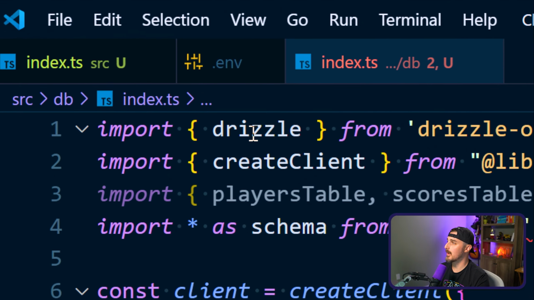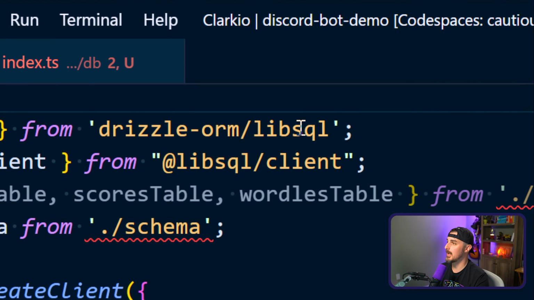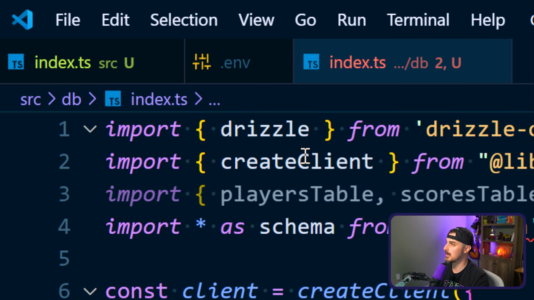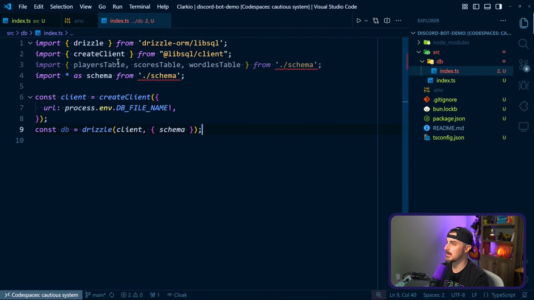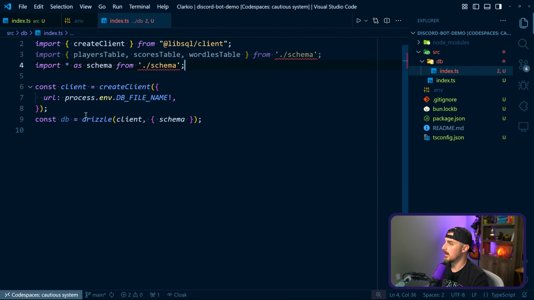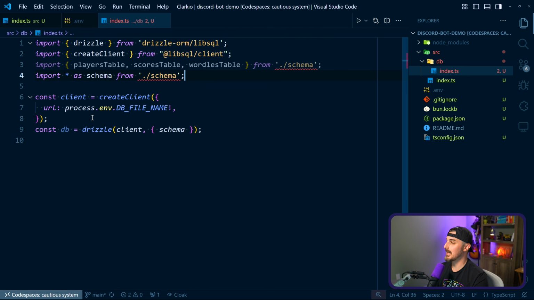So first of all, we are importing the Drizzle ORM libsql object here, and then the createClient functionality from libsql client. And then these two other things we're going to skip over for now. I'll explain those shortly. And the main piece here is we're setting up a new libsql client to connect to the database, and we're passing in a URL parameter or argument. As the value of that, we're getting that environment variable. The file:local.db is the DB file name.